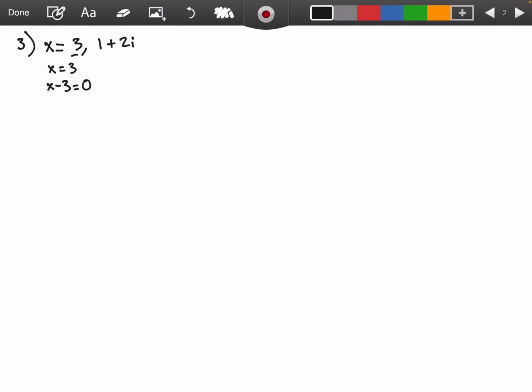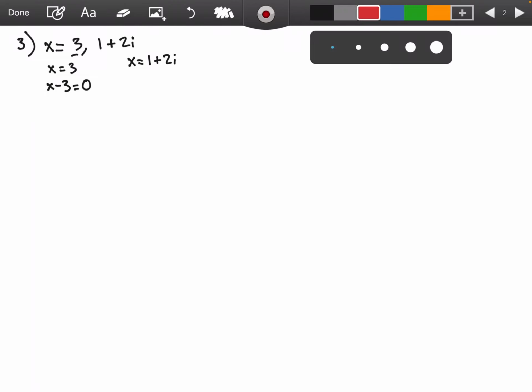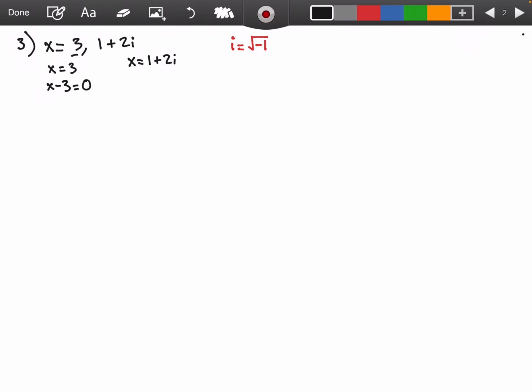So I get x minus 3. Well, if I have x equals 1 plus 2i, you might be thinking, should I do something differently? Well, my question for you is, what does i equal? i is the square root of negative 1, meaning I can do the same process that I just did with the radical. I know that I'll have a conjugate pair, so I'll have another conjugate solution. And, ooh, linear factorization. I'm putting that over here so I remember to talk about it at the very end.